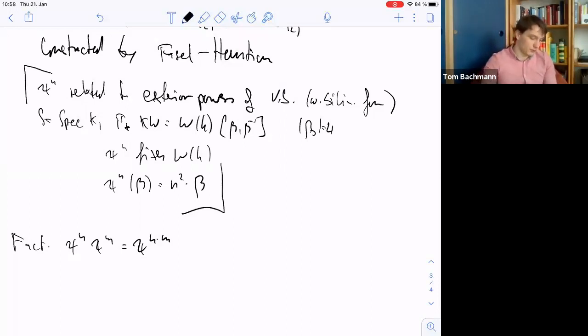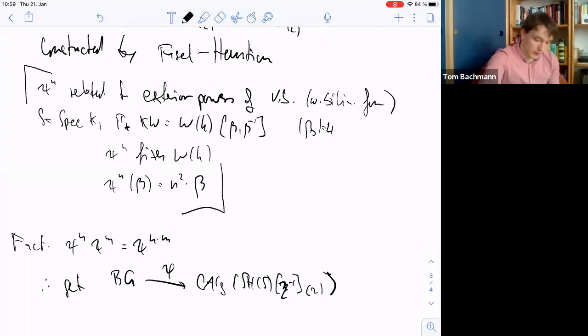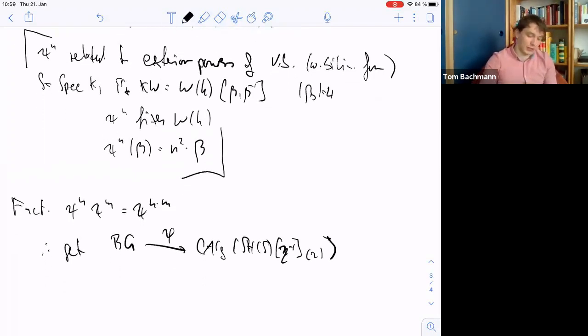And so what this tells you is that you do get a diagram of ring spectra, right? So the ring spectrum is, let's say, KW localized at 2. You see that beta is invertible, so on beta inverse, you have to multiply by n to the minus 2. So this n better be invertible on your spectrum. That's why I need it to be odd. In any case, you get this diagram of ring spectra and the category which acts. So we get BG going via Adams operation to CH of S eta inverse localized at 2, where G is odd integers under multiplication.